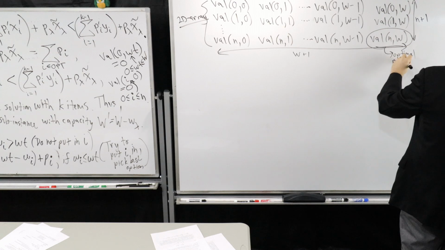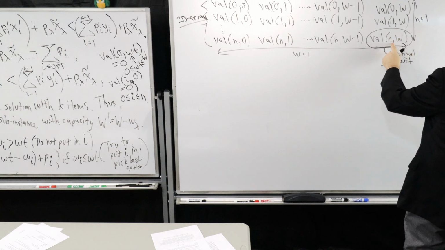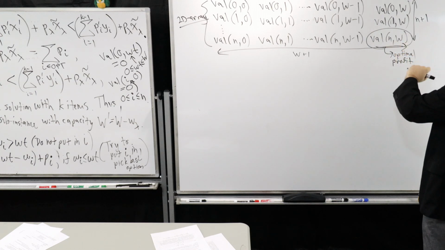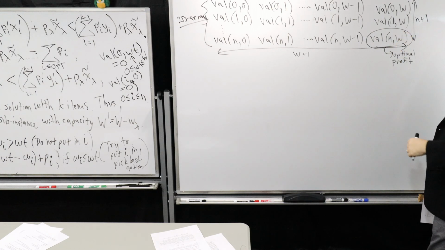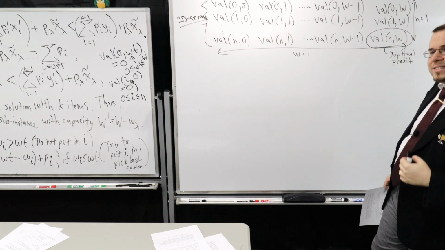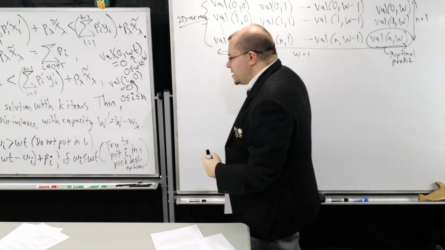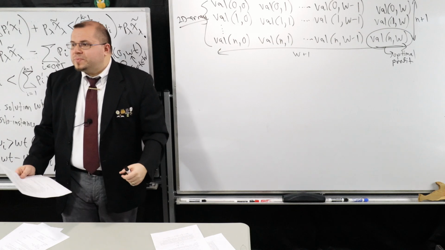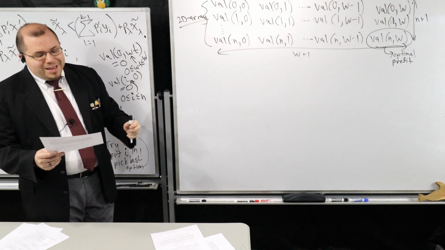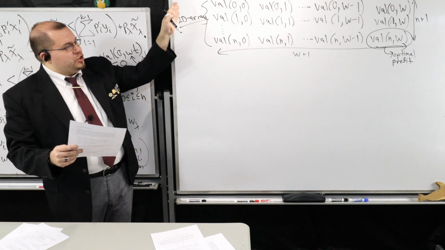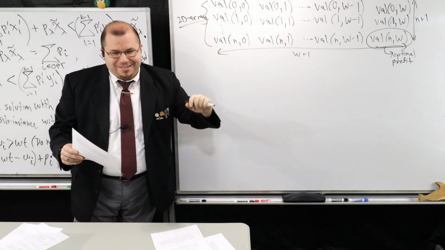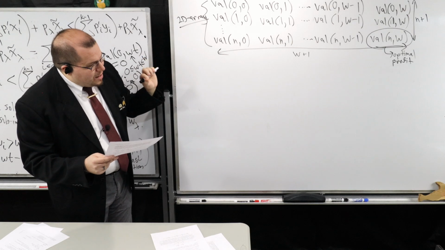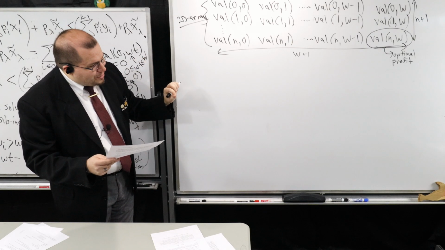Because remember what this entry represents. It's saying, after I've considered all n items with knapsack capacity W, this is in fact going to be the optimal profit for such an instance. So that is going to be the value for the optimal profit. Now, believe it or not, the algorithm is essentially me just walking you through this process of building this table. So I'm just going to omit talking about the pseudocode. It's going to be in the notes.